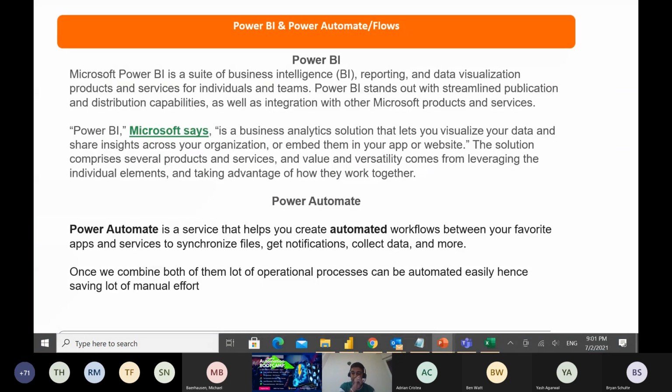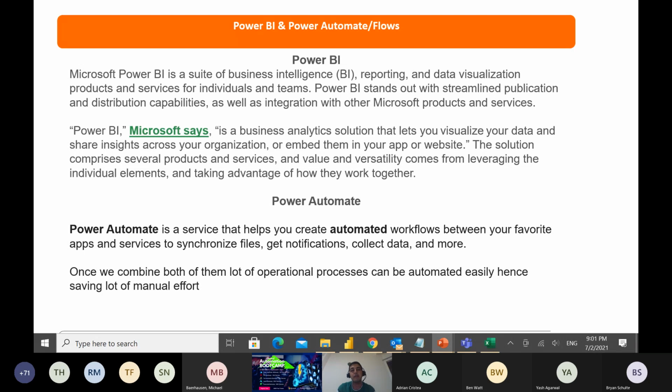Going forward, just to give a small introduction, everyone being from the Power Platform community knows what Power BI is. It's a simple BI tool for reporting and data visualization, and it helps in integrating a lot of stuff, from the data flows perspective, the forms perspective, and the triggers perspective.